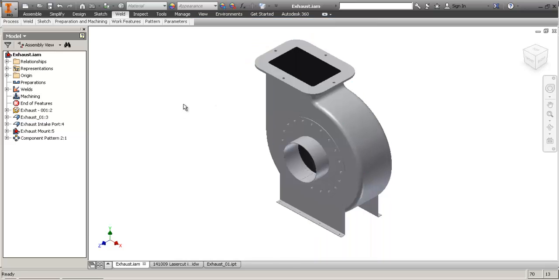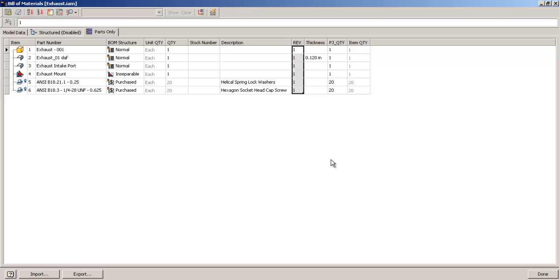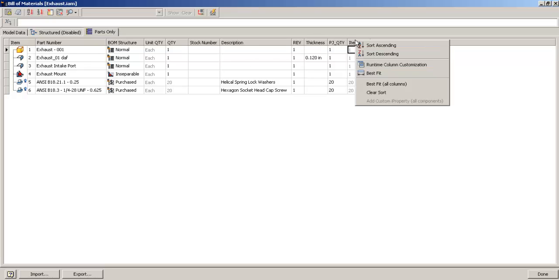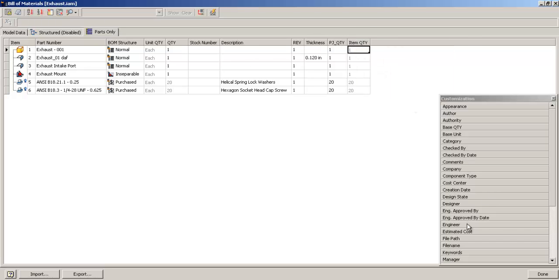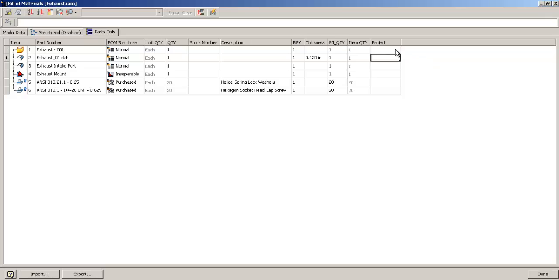Let's go back to bill of materials, and you can do the same with revision. I sometimes like to do that, copy the revision, or the project, if you ever use the project. Maybe you have a description, or maybe you have a number.